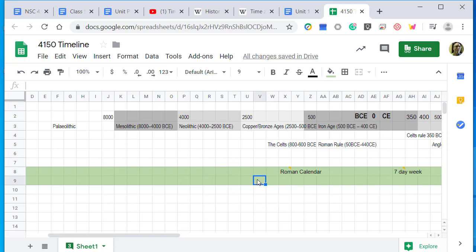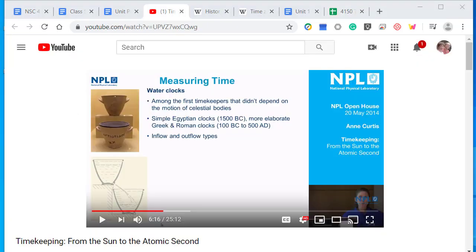So let's say you're watching your movie or your podcast and you find a date like 1500 BC. Here we have simple Egyptian water clocks.